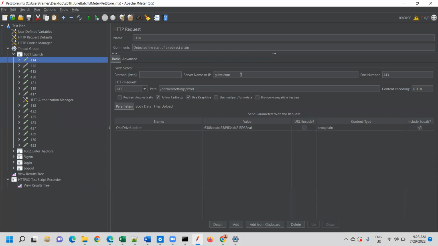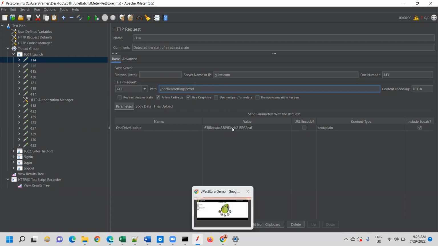This is the server name. Okay. This is the protocol. Protocol means HTTP or HTTPS level. And this is the HTTP request: GET method, POST method, or any. Okay. And this is the resource path. So after petstore.com, if there are any other paths from the URL level, they could be showing here.